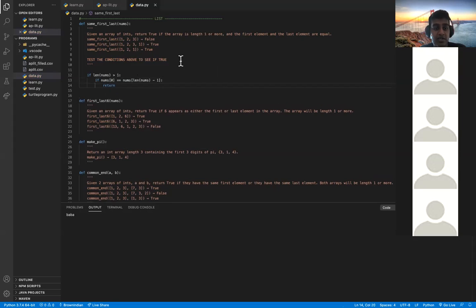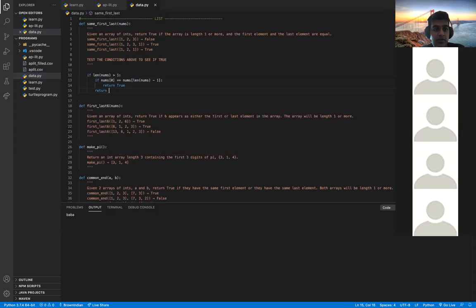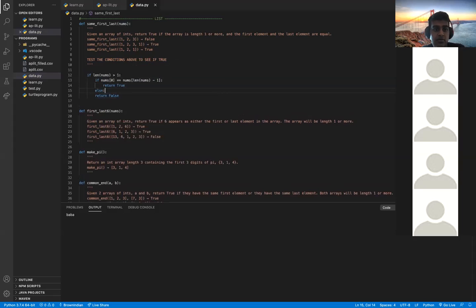So we return. If the first value, nums[0], is equal to the last value, nums[len(nums) - 1], or basically the last value, then we return true. Else we return false.